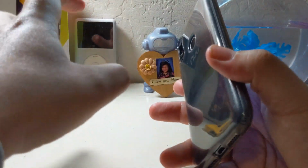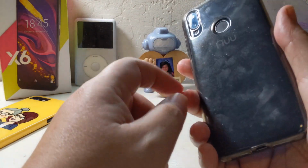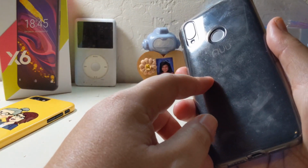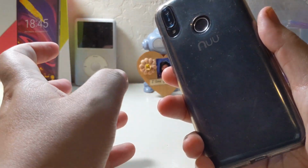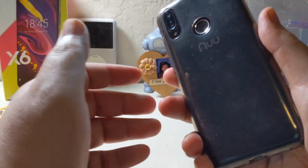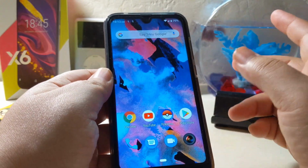One of the quintessential things that I'm really digging about the X6 is that you can get a spare battery and keep this thing juiced up without tethering it to a power bank or anything like that. Just get yourself an additional battery. Keep it powered, carry it with you, and when the battery on this dies, you can put in another battery.